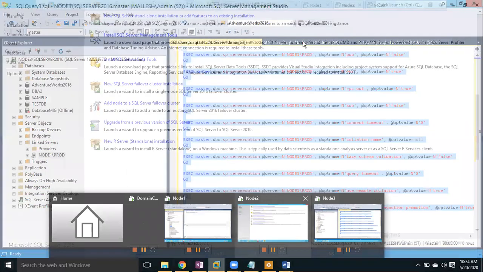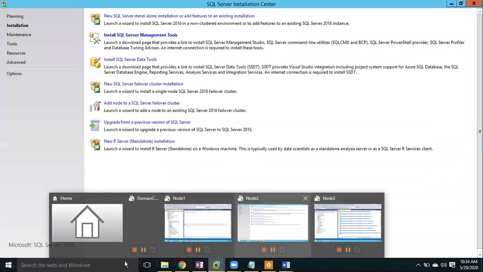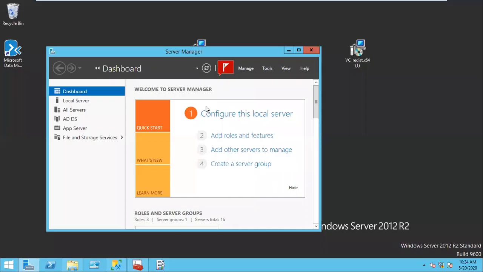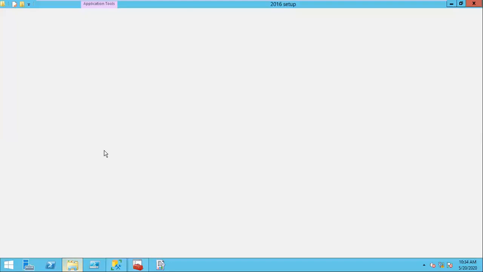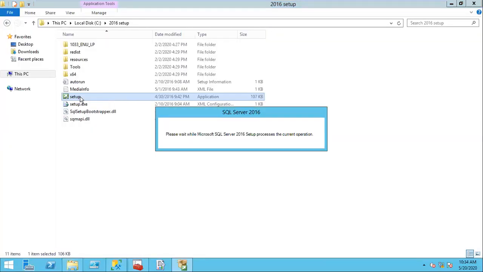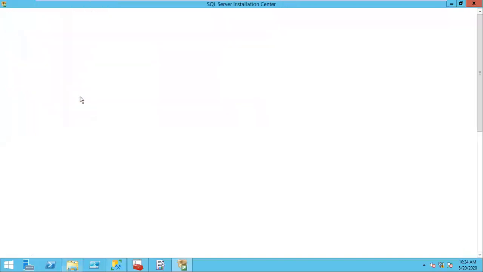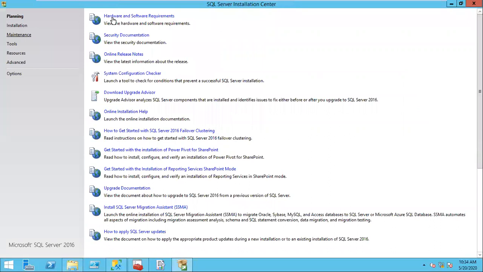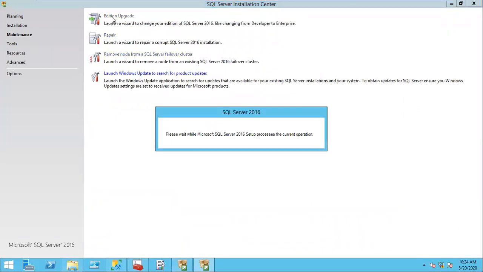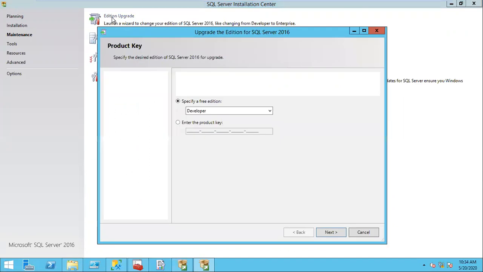For doing that, we need to go to the 2016 setup file, then go to maintenance. Here we can see edition upgrade. Maybe you installed Standard but the customer actually requested an Enterprise license. No need to worry, we can take 1 hour of downtime to upgrade from Standard edition to Enterprise edition.